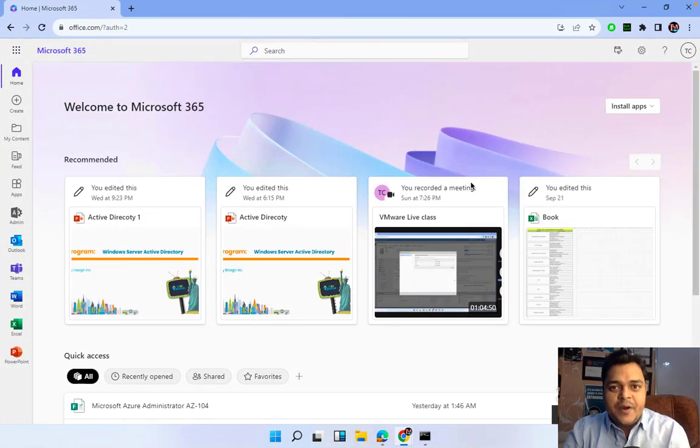In the previous class of the Microsoft 365 Advanced course, we discussed how we can manage users, right? We already discussed how to add a license to our user, and we understood the options available in the user's properties. So I'm going to move on to the next topic related to the admin center.